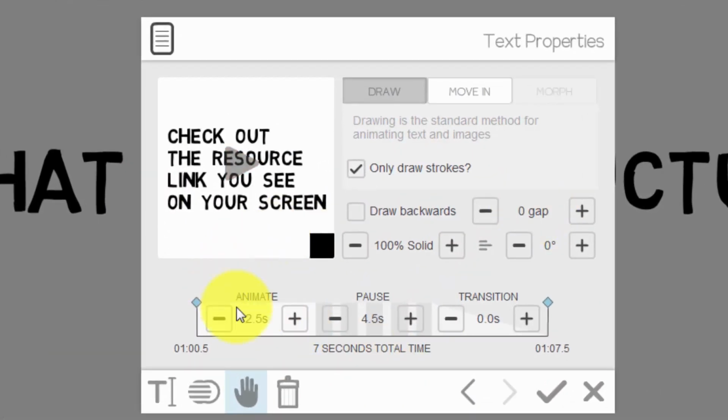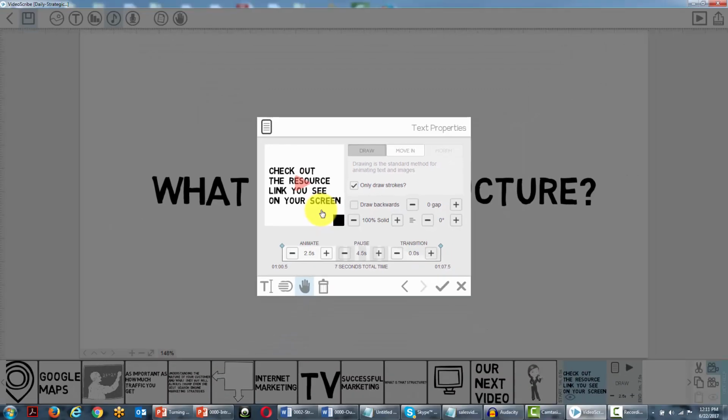Once again, this is going to be something that you're going to want to do individually inside of your video creation software, but that is to leave that pause at the end so that the viewer or the customer or the prospect can actually see your call to action. And in some cases, you can allow the music to play while this is on the screen, and then you can end the video.